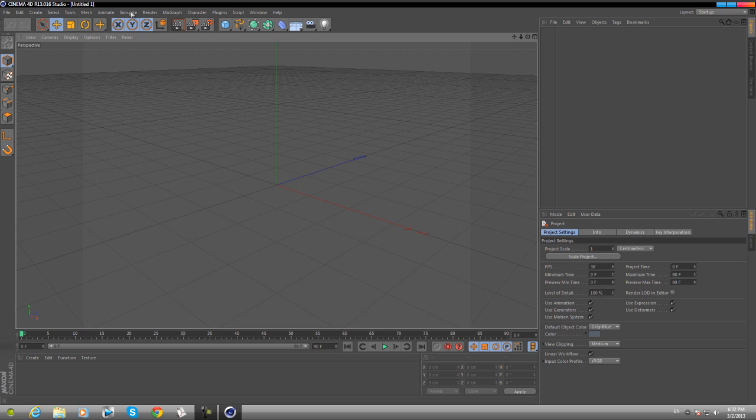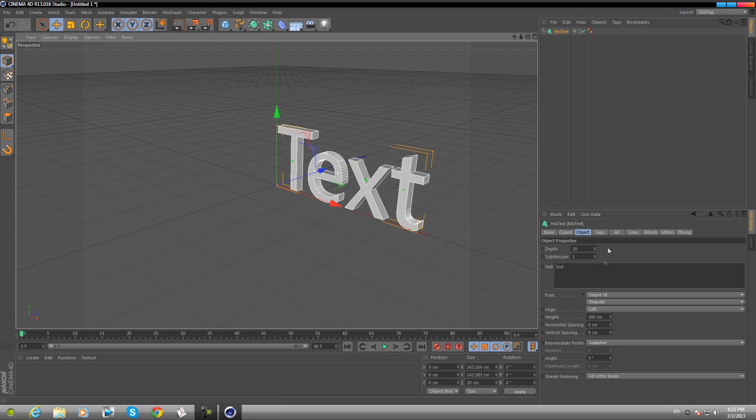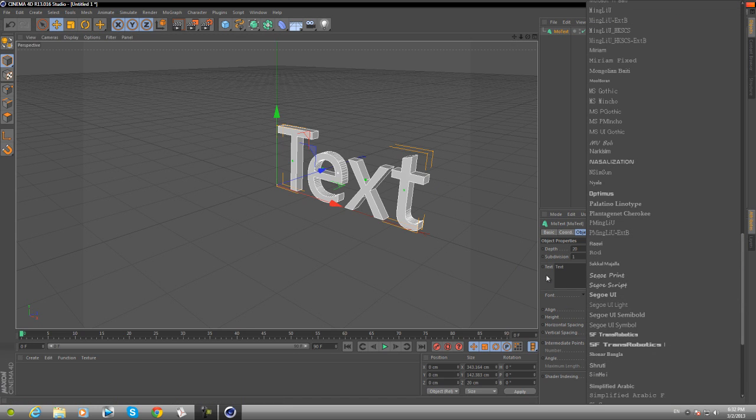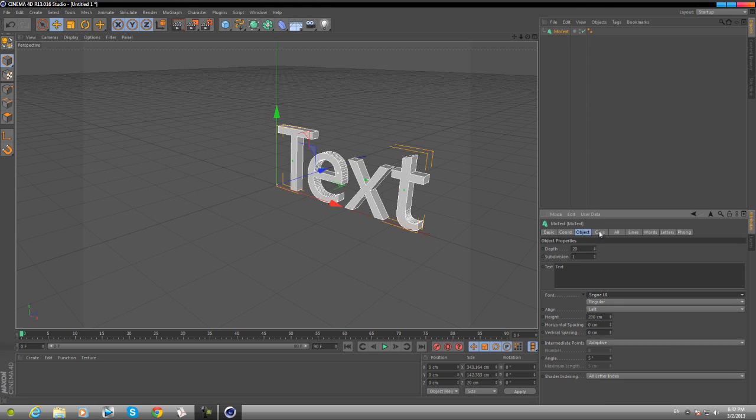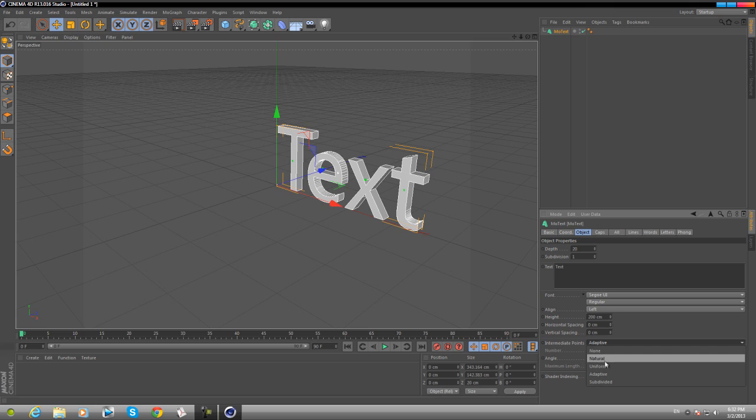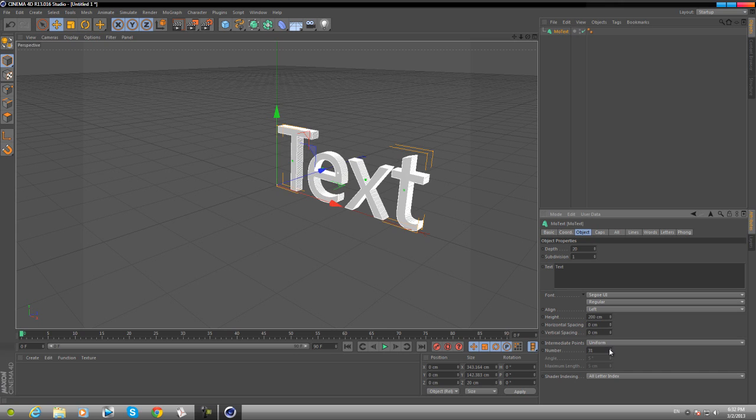Okay, and then go to Mograph, Vortex, and make sure that the font of the text is thin. Just any thin font will do, I guess. And then change the intermediate points to uniform right here, and change the number to maybe 15.